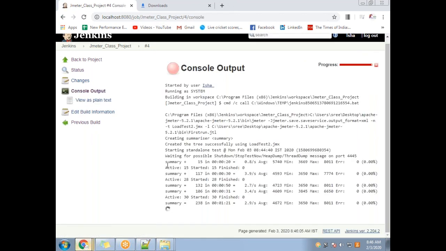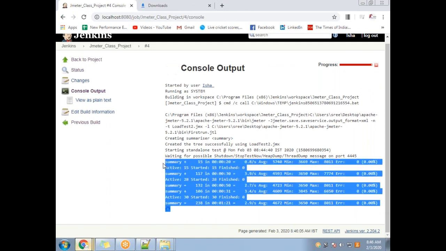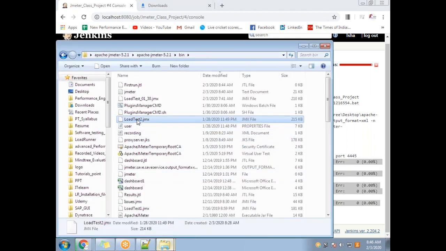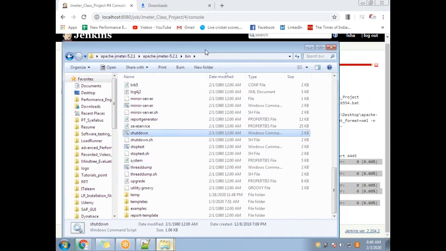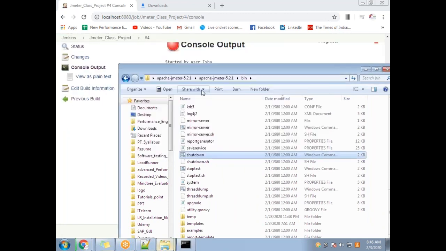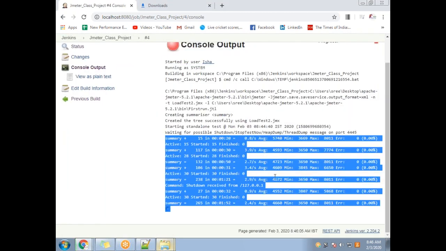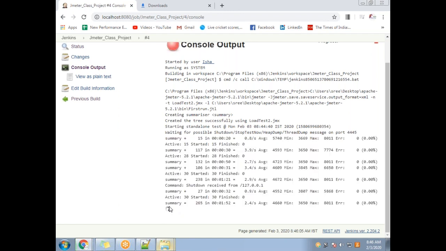And the console output, whatever you see on the command line, the same kind of output you'll be able to see from the Jmeter console. Okay, and once the whole test is done, you will be able to see the graphs as well. So what I'll do is I'll stop the test here. You can do it from the command line. Just to show that you will be able to see the graphs as well. Shut down. Okay, now it will take a little bit of time to shut down and the test to stop. Now the test will stop, and after that we will go and look at the graphs.